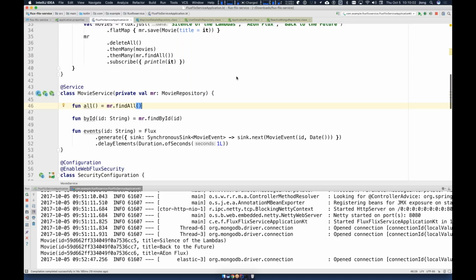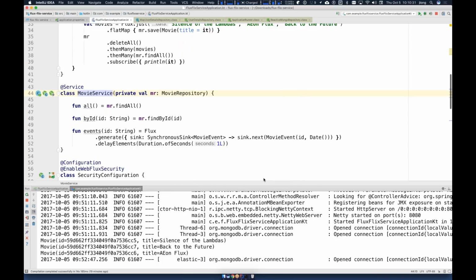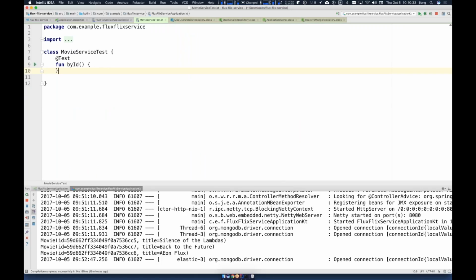There is a question about whether IntelliJ IDEA supports generating test methods for Kotlin as it does for Java. I believe it does, but I have to confirm with the team. Looks like it does. I just pressed Command-Shift-T inside my service there, and I've got this new create test method dialog that asks, would you like to create these methods? I said okay, sure, hit okay. There we go. Look at that. Cool. Yeah, it works.